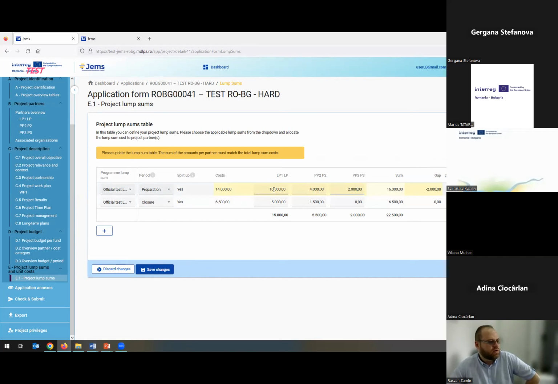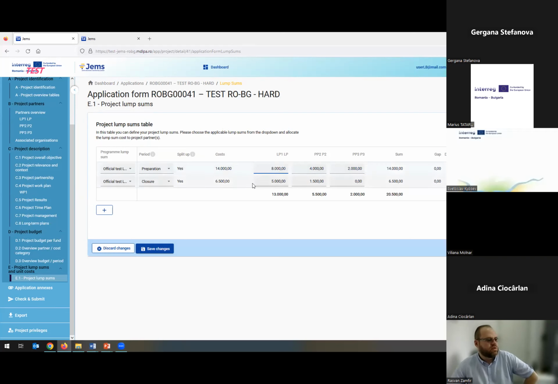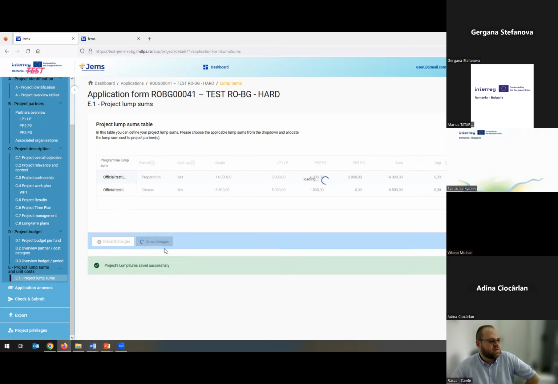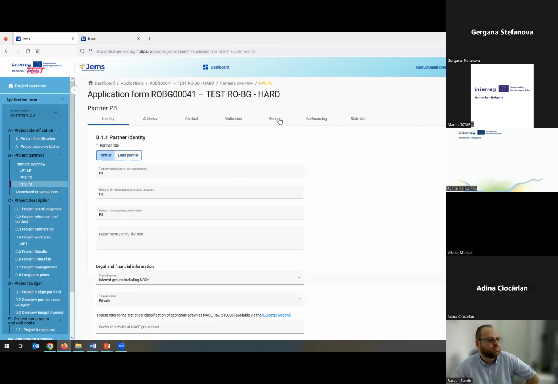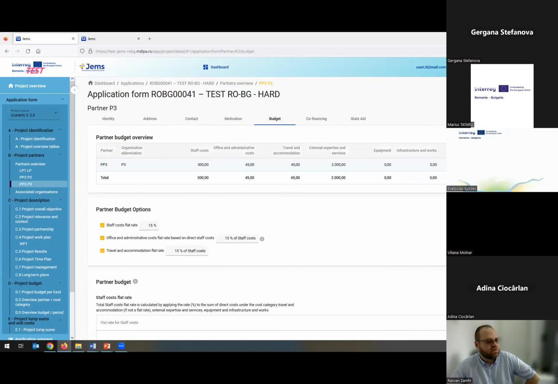So I have to, for example, reduce the amount from the lead partner and add here 8,000 in order to have no issue. You can see now the system has no disclaimers, and I can save. And if I go back to the project budget here, you can see in the table that now appears the 2,000 euro I added as lump sum.